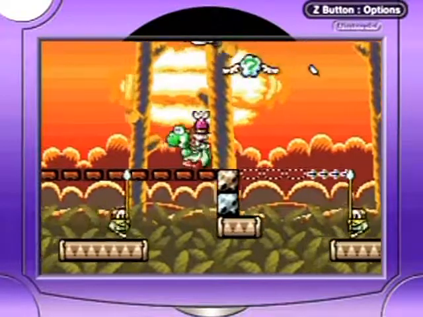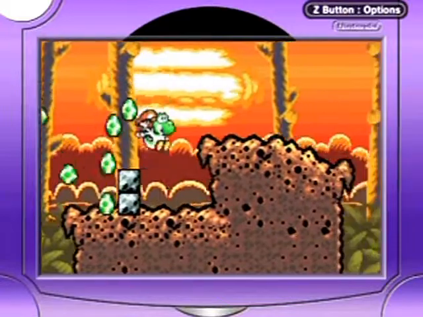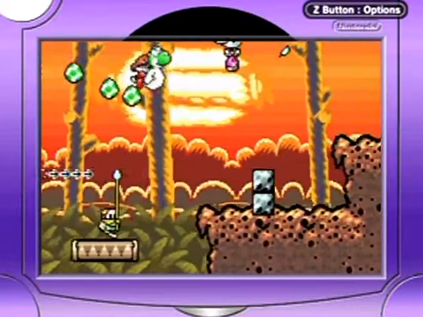Wait a second. I'm going to drop that. I was trying to bait that out, but I did a terrible job of baiting that out. I don't even have to make that other bridge. Yay! Never mind.